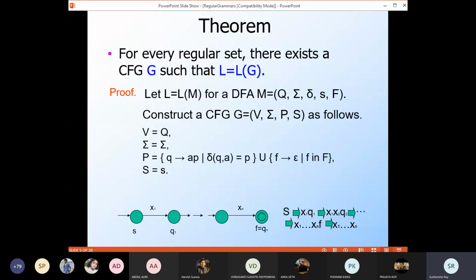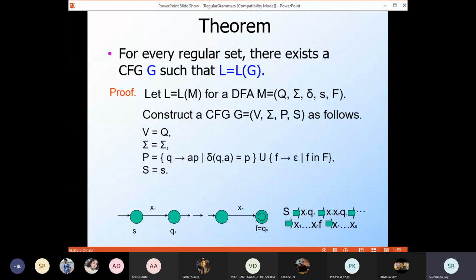Why this term sentential? Because we are going to be using these grammars to define the sentence constructs in various languages, like for example English. We will see that, and you will in fact use it in great depth when you study compilers. You'll be using this context-free grammar derivation. So that is how the term sentential form comes around. Sentential forms are nothing but these intermediate forms in the derivation.